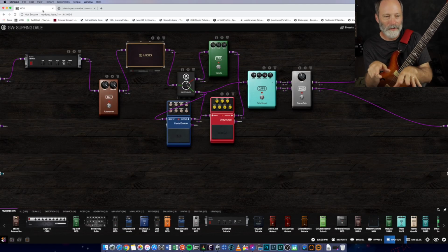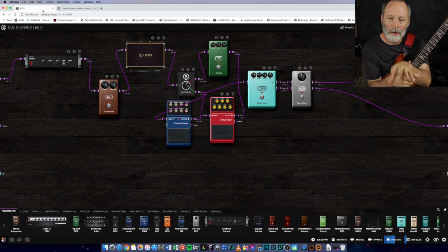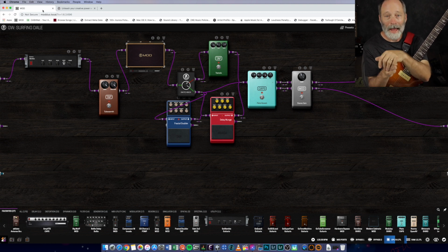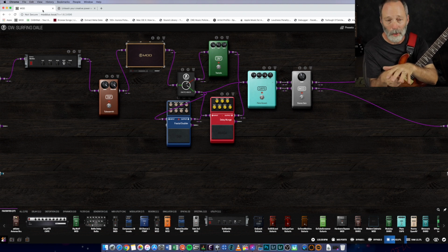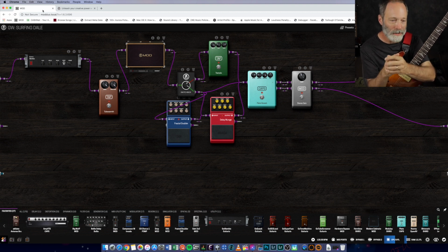All right, I've switched views to my computer, and you might be thinking, whoa, Bill, computer? And yeah, I've got the Mod Duo hooked up to my computer, and I'm using the Mod Duo's internal Pedalboard constructor interface. And that's right, you don't have to download any additional software to use this thing with your computer to have a very robust pedalboard editing interface.